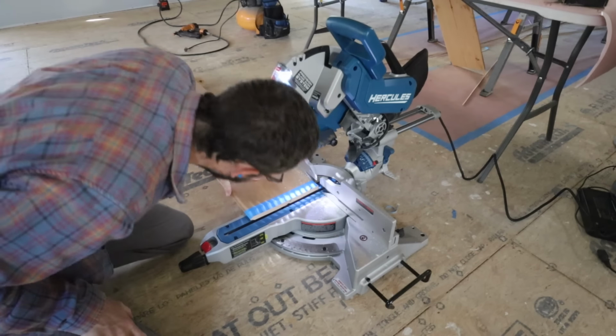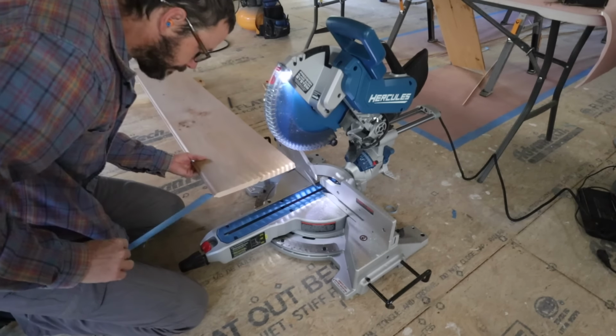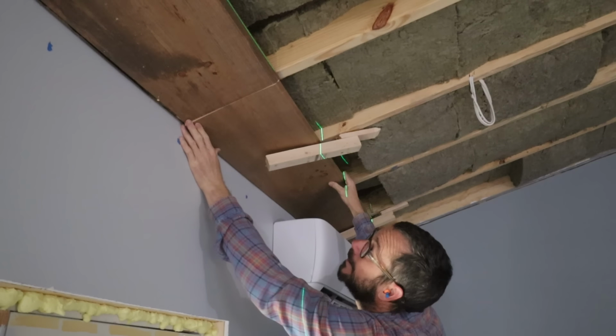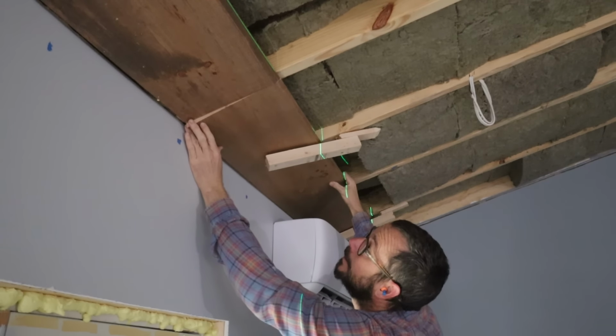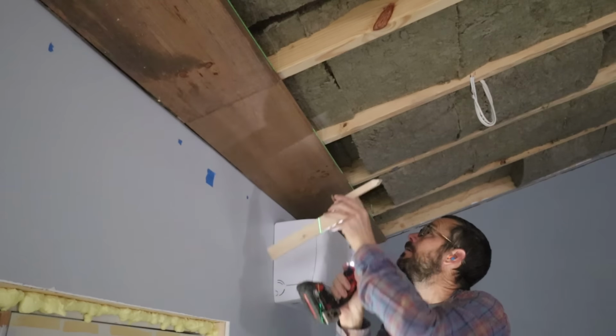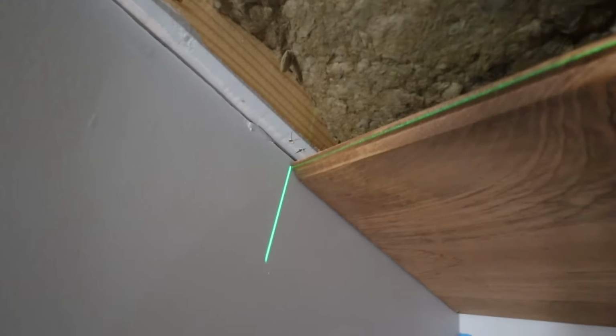Well, that's fun. Let's see if that fits better. Oh yeah, that's much nicer. Okay, I now have the first row in. It's a nice straight line. There's a bunch of waviness on the wall, so there's really small gaps between the board and the wall and larger gaps. So I now want to fix that.